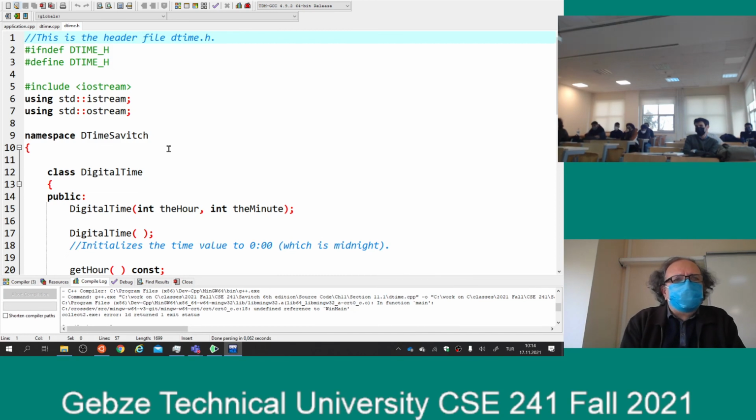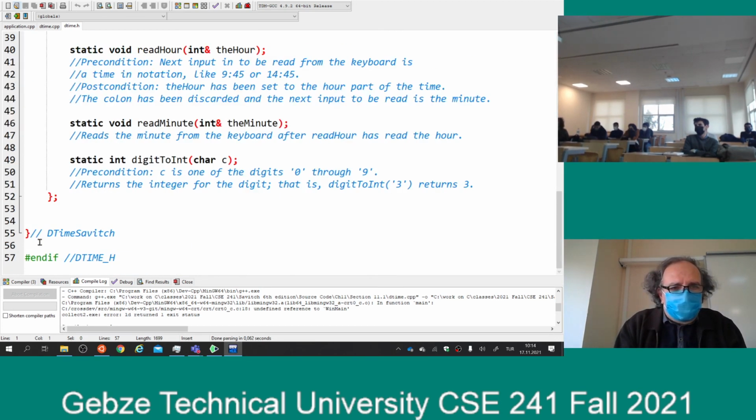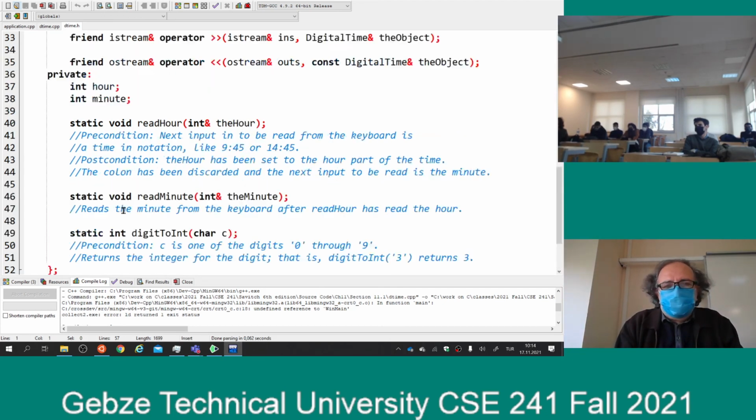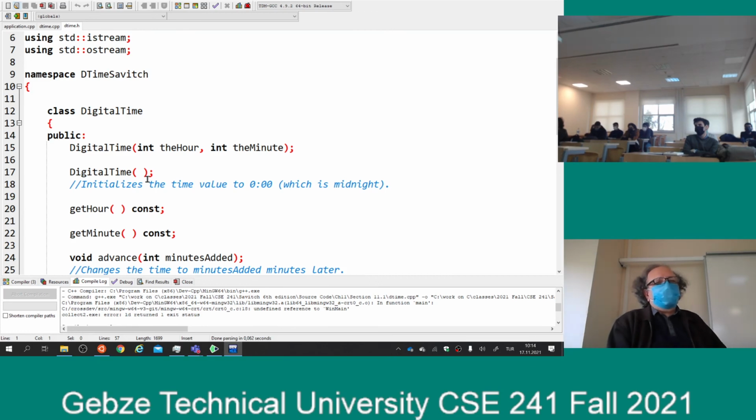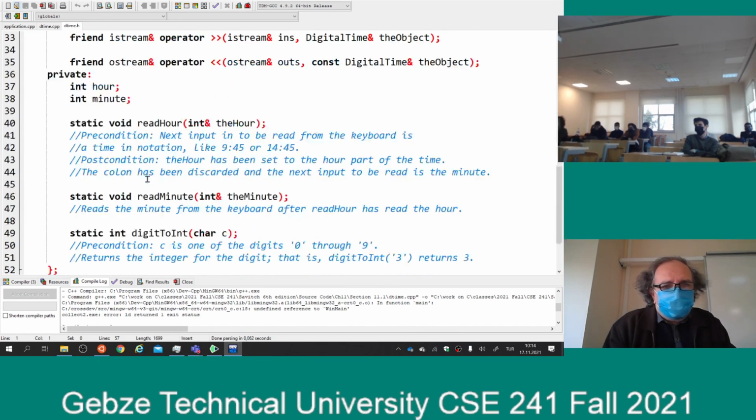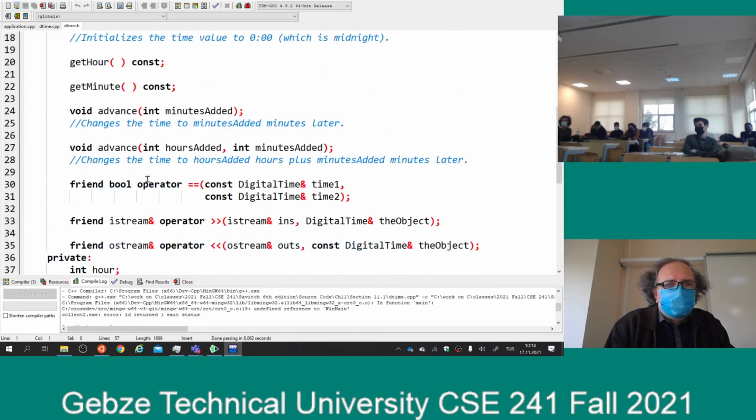Close. Yeah. So my header file says that, as you see, I am defining a namespace. Its name is D times Savage. Remember, Savage is the last name of the author of the book. So usually you try to make your namespace a very unique name. Either you put your last name or the company name or the university name. So this is the namespace for D times Savage. Inside this namespace, it starts at line 10 and it ends at line 55. So I put this class definition in D times Savage. Okay, I put it in there, no problems.